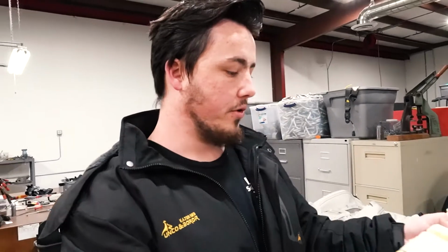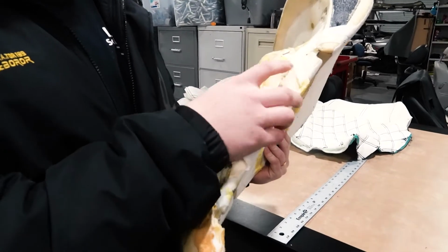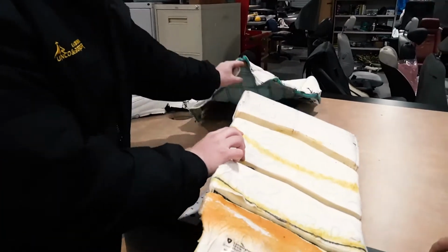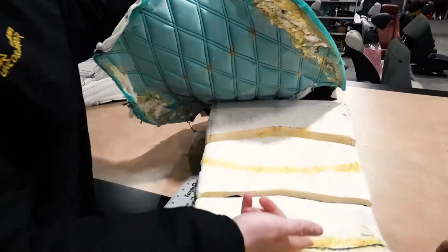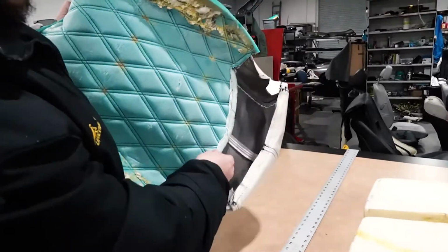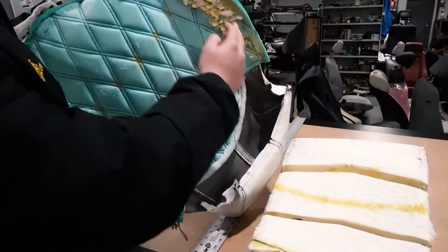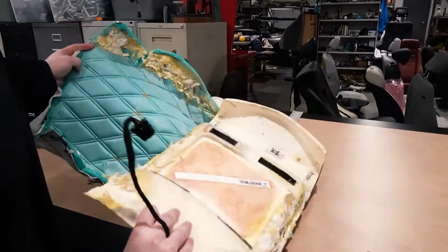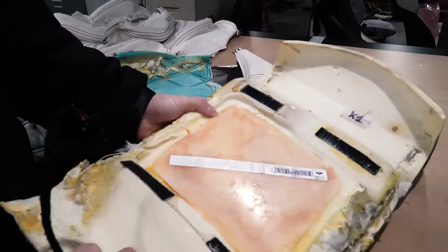So for example, this is what happened with the person who last did it. They ripped out a lot of the foam because they stuck this just around here. This is all supposed to have mounting points, I guess, to the foam. It doesn't have anything, just this front one, which doesn't even look like the shape. And it looks like they just glued it around here, and when we were taking it apart, there's no other way but to rip it like that. So you get what you pay for.